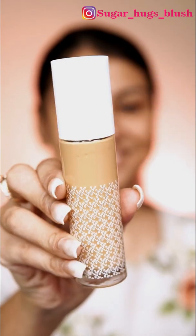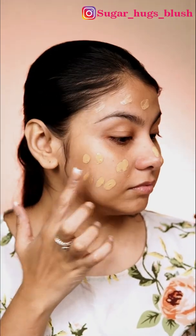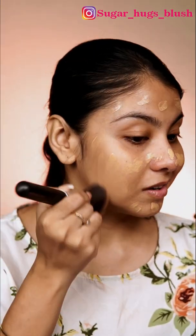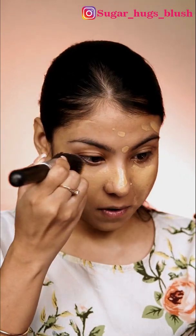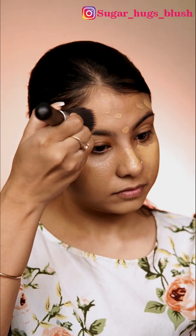Moving on to my foundation now. For my foundation today I'll be using this one from K Beauty in the shade 130Y medium. I love this foundation because it gives an amazing dewy coverage, and this is also a full coverage foundation. It gives a very flawless finish. So let's get into it.